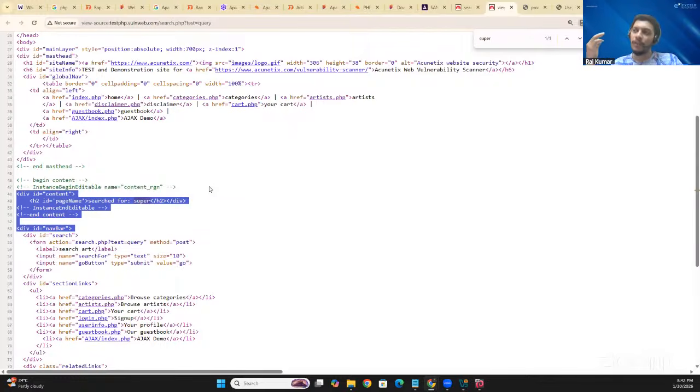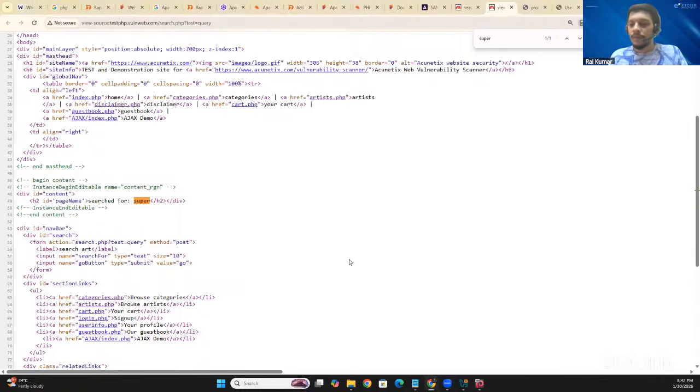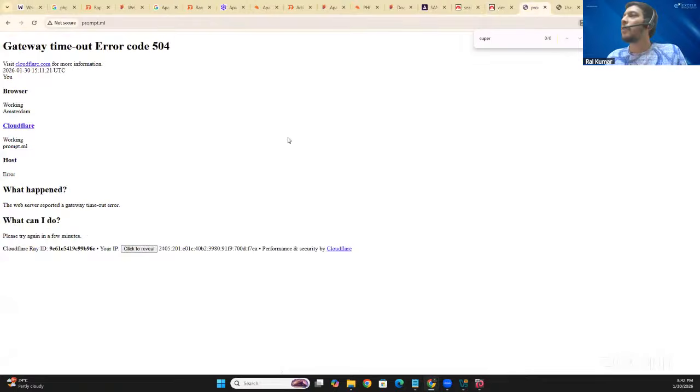Because whenever the entire site is requested, the entire code will be in the browser only. We can easily get it, do the analysis here, understand it, and write the script here. We need to understand the HTML tags here, and only then can we write the script. The prompt.ml site will help you with the same.